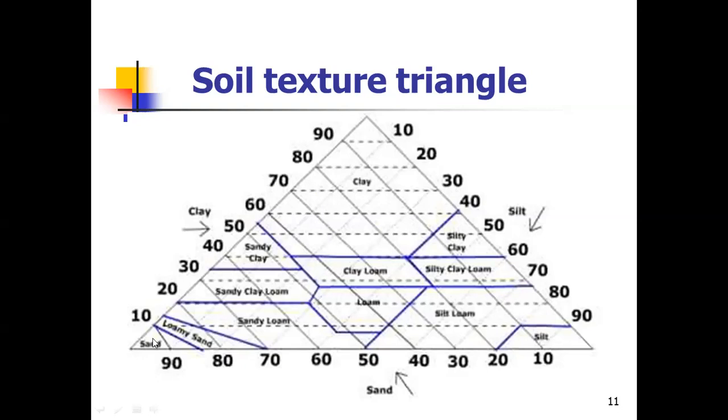At the other extreme, you can see sand. Most of it is 90 to 100% sand, followed by loamy sand. Loamy sand would have small amounts of clay in it. Sandy loam would be more sand and less loam or clay. And all these combinations will result in different parts of this triangle. So, for example, clay loam has more clay and some amount of silt and sand. Then you have silty clay loam, which is again a different mixture of silt, sand, and clay. So all these different types of soil can be defined on this particular soil texture triangle.